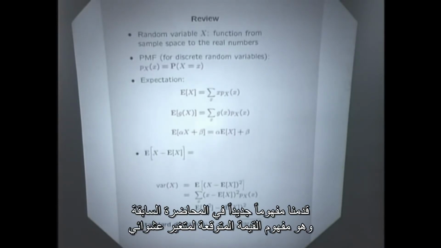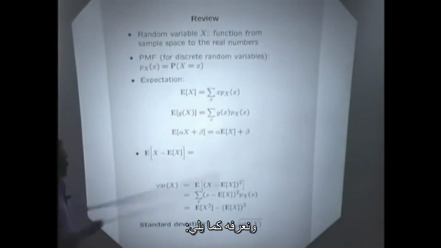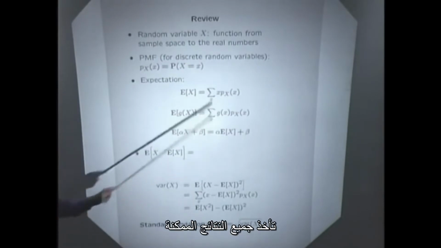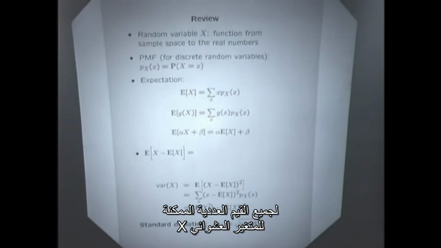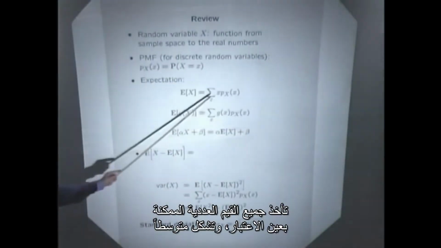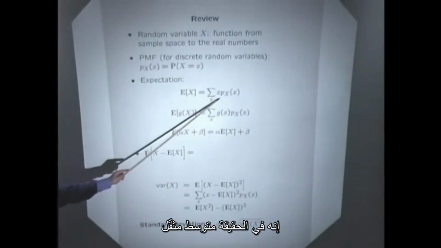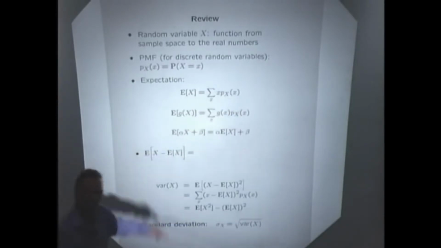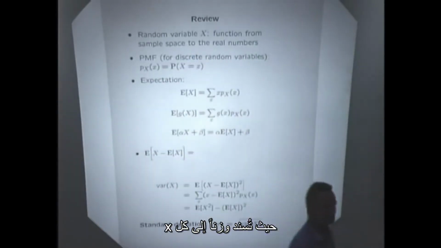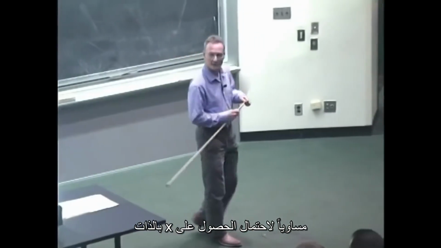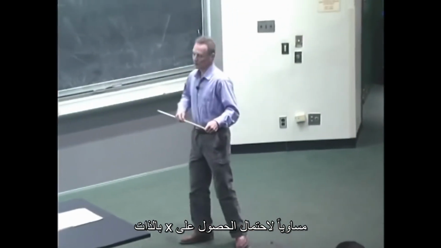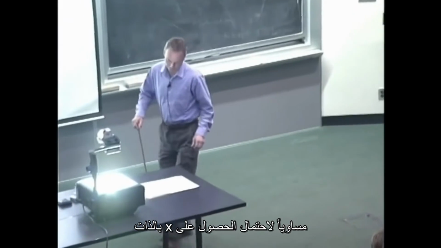Now, the new concept we introduced last time is the concept of the expected value of a random variable, which is defined this way. You look at all the possible outcomes, and you form some kind of average of all the possible numerical values of the random variable capital X. You consider all the possible numerical values, and you form an average. In fact, it's a weighted average, where to every little x, you assign a weight equal to the probability that that particular little x is going to be realized.